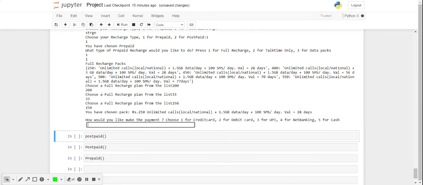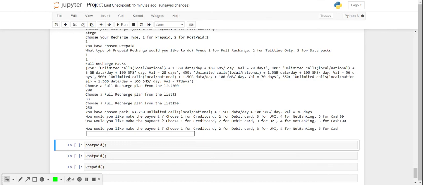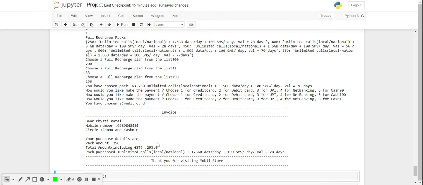Okay, now for the payment type, I'm entering a number which is not in the list. It's not between 1 to 5. So I say press 90. Doesn't let me go. 100. So I have to press it from the list. Okay, so that's how I handle the error part.